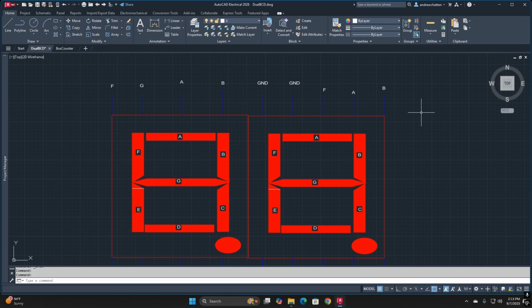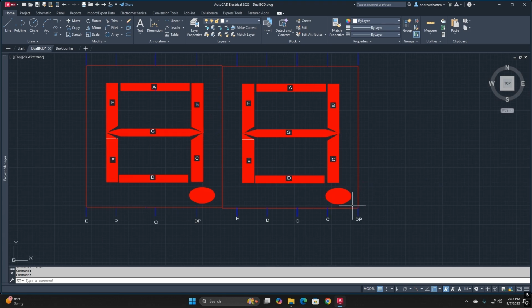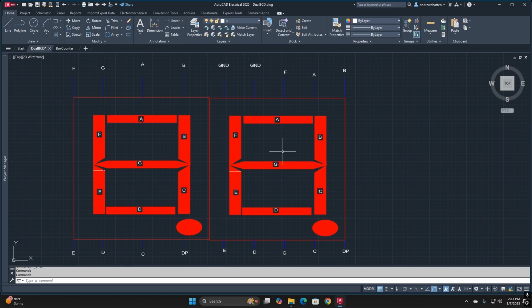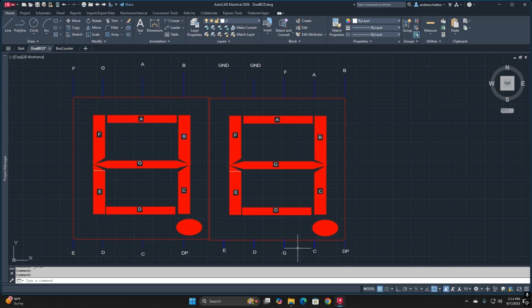And you wire it by following the alphabet. A, B, C, D, E, F and then G. We don't use a decimal point in this one, so that's always going to be off. There's some that will. So the second side, but observe the differences. The left side is not the same as the right side. You see there's an A, B, that's true. But the C's down below, but the G is switched. The G's up here. So be careful of that.